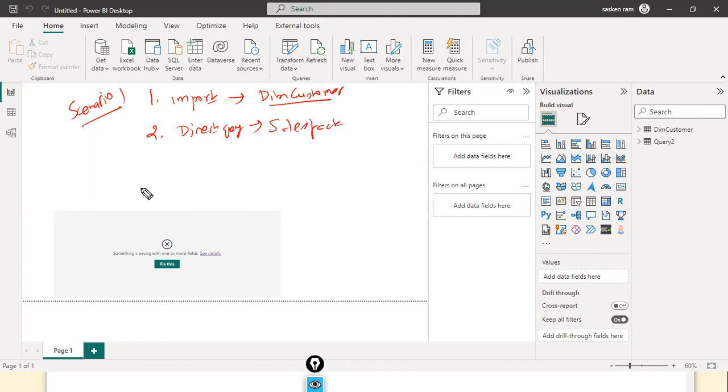It was working fine, but in scenario 2, instead of loading the table, I've used a query, but I left these two tables as they are. Then I used a query wherein I have combined the data of these two tables, dim customer and sales fact.